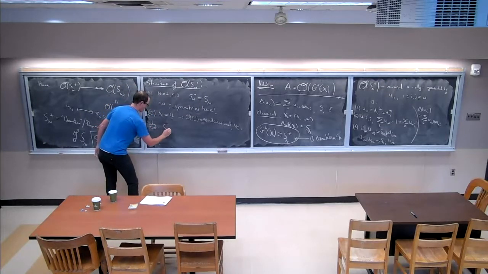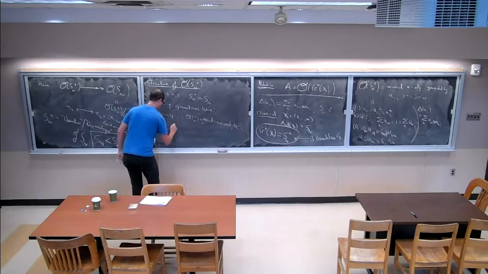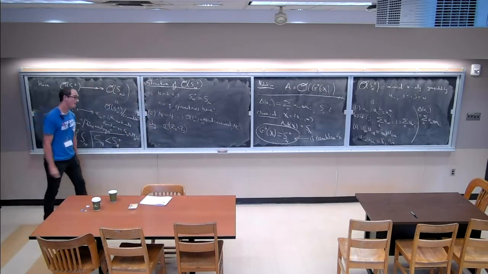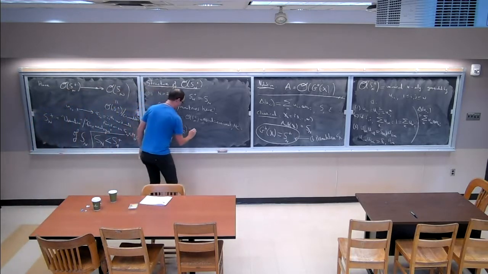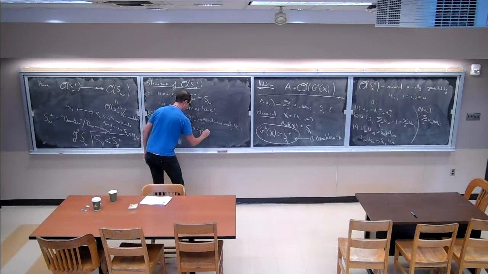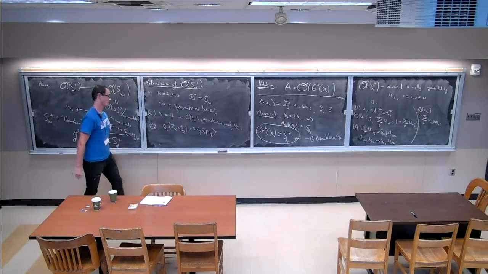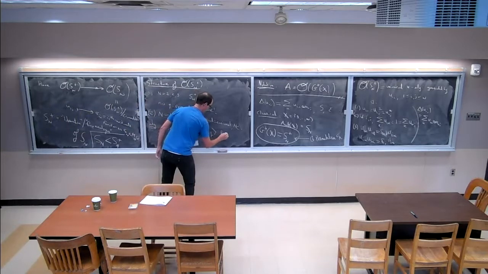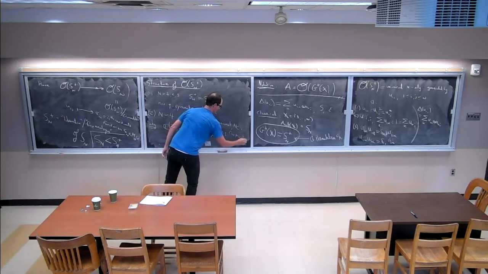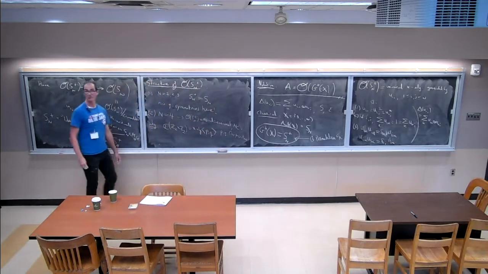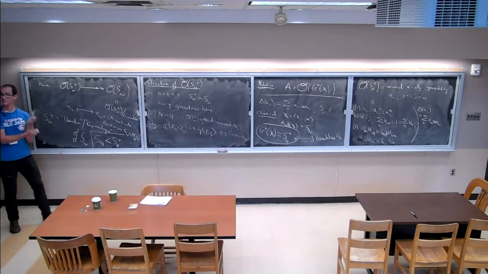If I look at the group algebra of the free product of Z2 with itself, I can think of this as the universal star algebra generated by two projections. So P and Q are free projections. They're projections, by that I mean self-adjoint idempotents, which satisfy no relations between them.